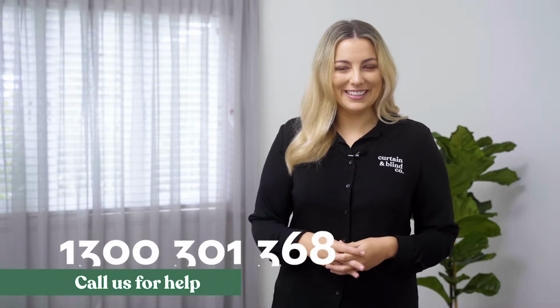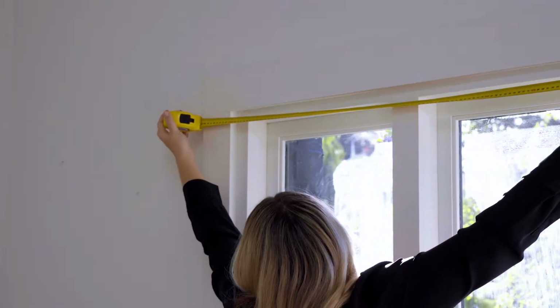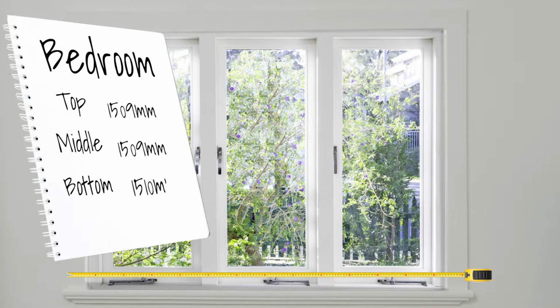Curtain and Blind Company. To measure for face-fitting blinds, first measure the outside width of the window frame. Take 3 measurements: the top, middle and bottom, and this time record the largest measurement.